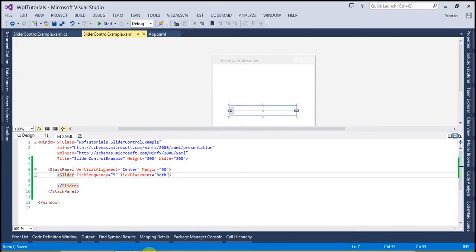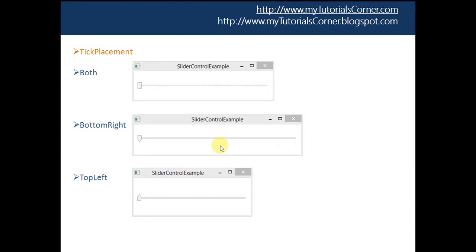What the tick placement does, if we set this to both, then the ticks are going to display on the top and at the bottom of the slider control as well. If we set this to bottom right, then the ticks are going to display at the bottom, and if we set this to top left, then the ticks are going to just display on the top.